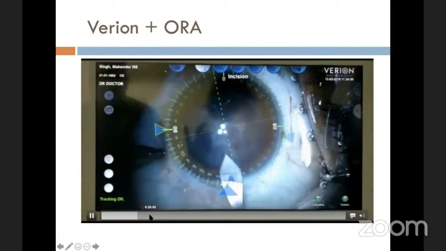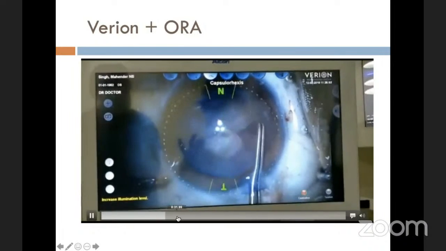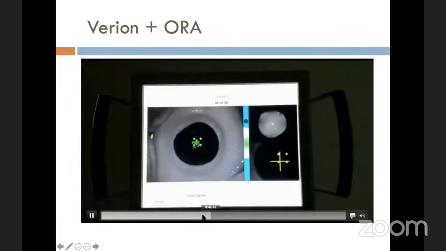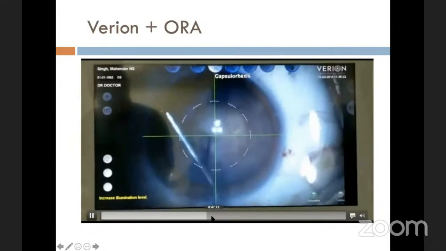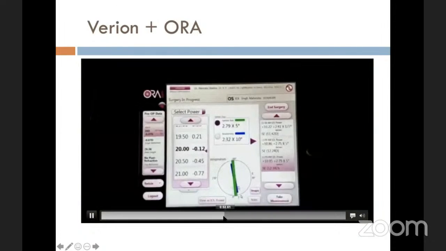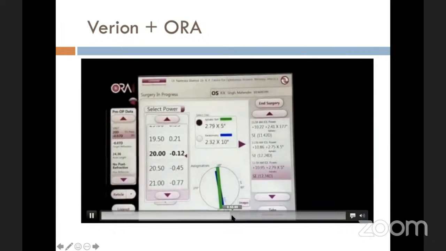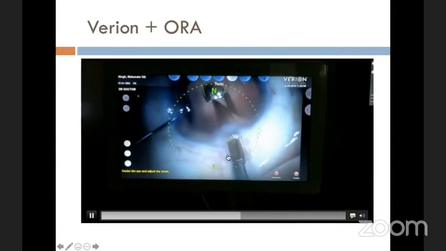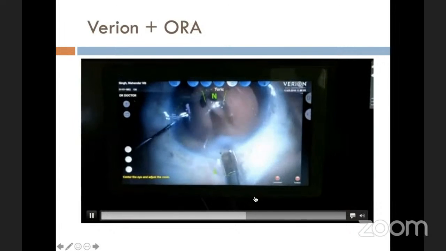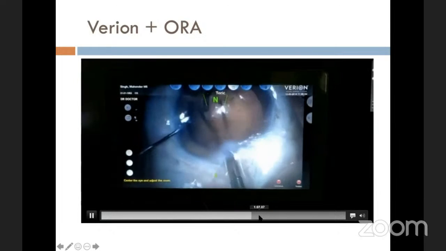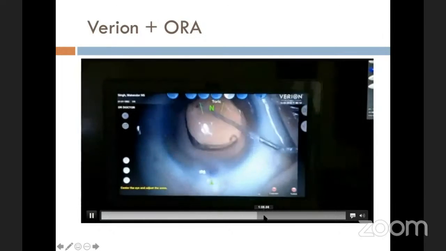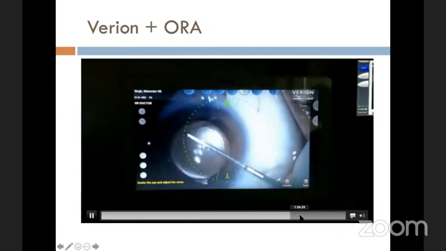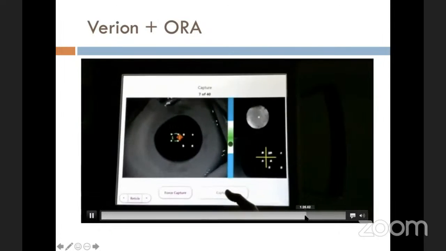So we do, with the help of the Verion, the incisions, the side port, the rhexis, which was previously mentioned. And then with the Verion also, we try and align the IOL power, and also with the Aura, just to match it. So for instance, in this case, it is showing that there is some amount of astigmatism and some amount of spherical error, and we'll have to change our lens. So we change the lens to get more cylinder, and again align it onto the axis which is shown, and then also confirm it with the Aura.